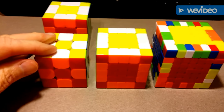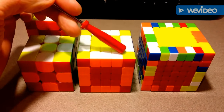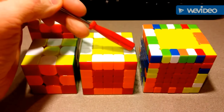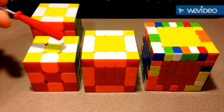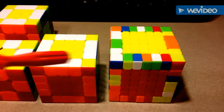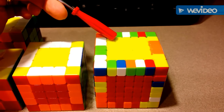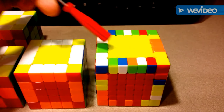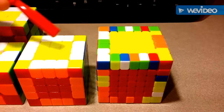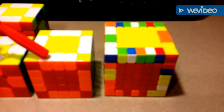Now, going from a 3x3 to a 5x5, you have to solve all 9 of these centers and all 3 of these edges 12 times and 6 times just to get it to an unsolved 3x3 state. And to step it up even more, this 7x7 has 5x5 centers. So the center and the edges are as big as each of these. So you have 25 of these to correctly solve just to get it to this state. And 5 of these 12 times just to get it to here.